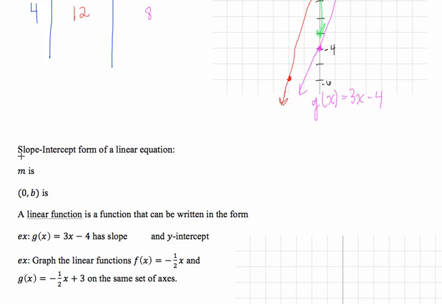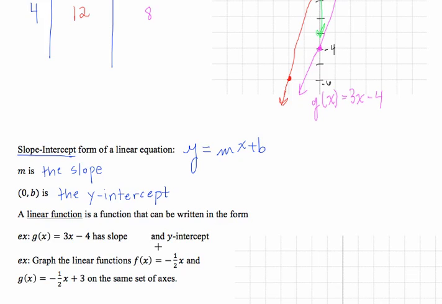Okay, there's what's called a slope-intercept form of an equation. And there are many forms of linear equations. Slope-intercept is probably the most commonly used, and it looks like this: y equals mx plus b. That's called slope-intercept form because m represents the slope. We'll talk about that in a moment. x is the variable, and b is actually your y-intercept. So the point (0, b) is the y-intercept.